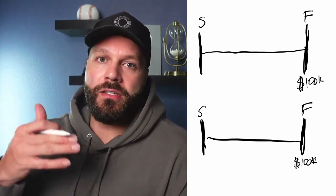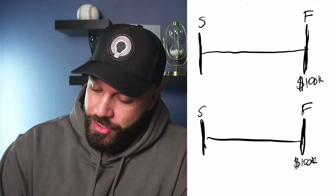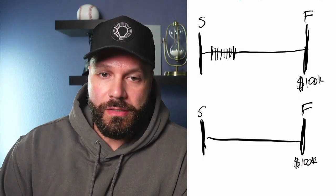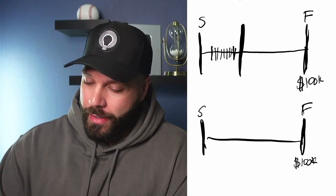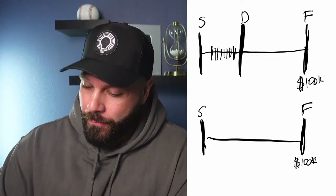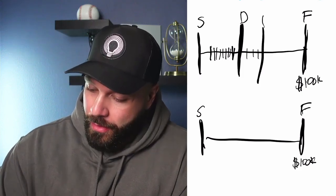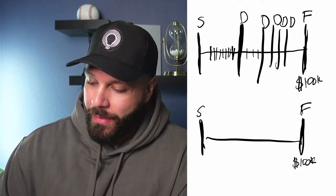What most inexperienced people do, and it's probably because they need access to capital quickly, or they just flat out don't know how the process works, is they just do what's like a shotgun. And so they just apply all of these different applications, and then they get hit with a big old wall. And that wall is D for denial. And so what ends up happening when you hit that first denial wall is now it gets more difficult as you submit more applications. You get hit with another denial wall, and then it just starts becoming more denials after denials after denials.